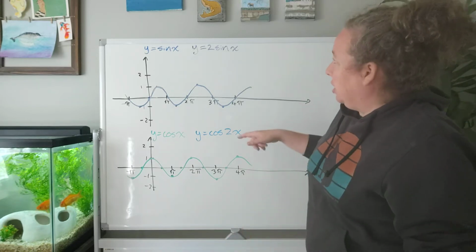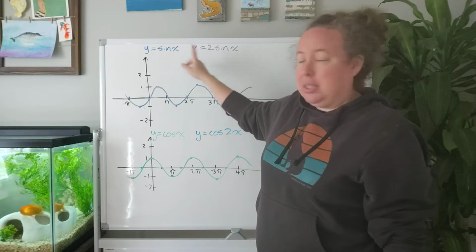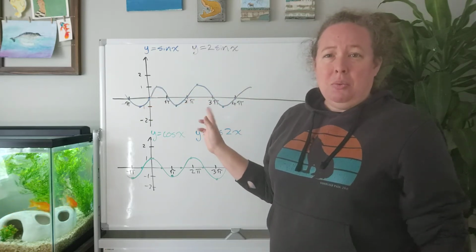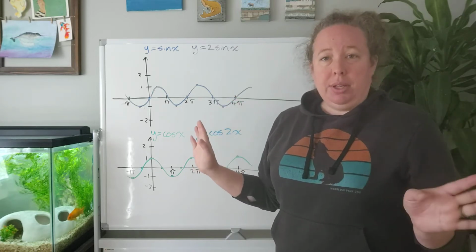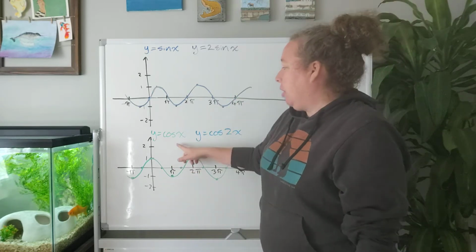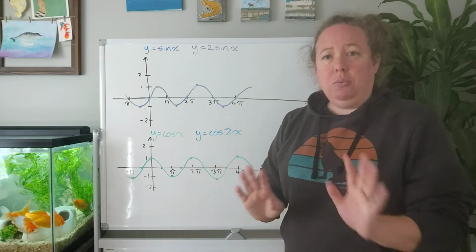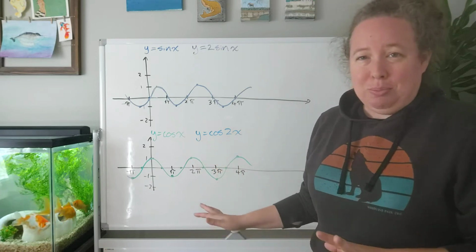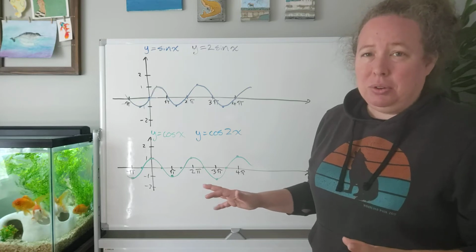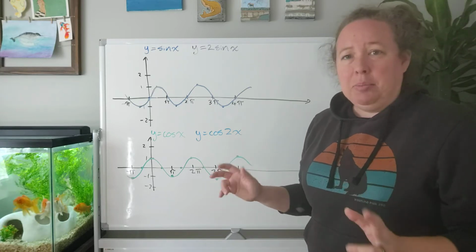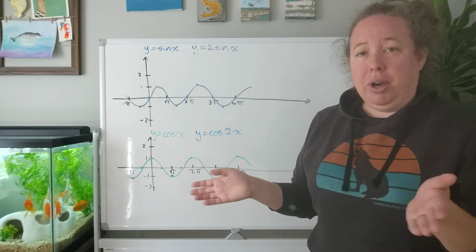My number one suggestion is, if you're graphing a variation of sine, it's helpful to just pencil in what normal, plain vanilla, 1 amplitude, 2 pi period sine looks like. Or if you're graphing a variation of cosine, just pencil in what normal, plain vanilla, 1 amplitude, 2 pi period cosine looks like. Because then that gives you sort of like the guideposts of how to alter it according to what is in the formula.